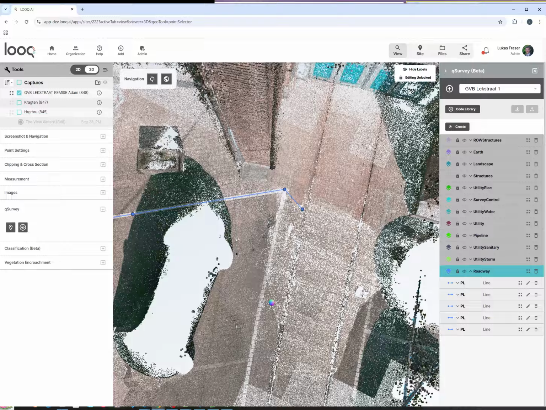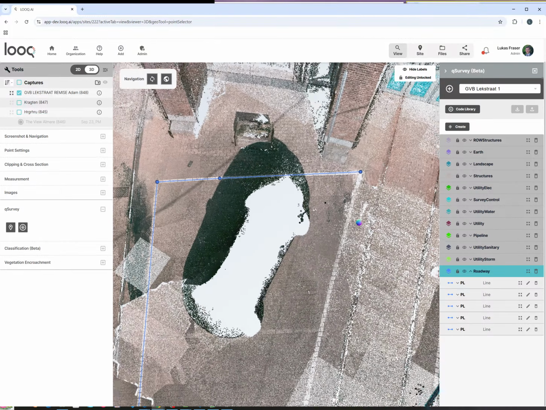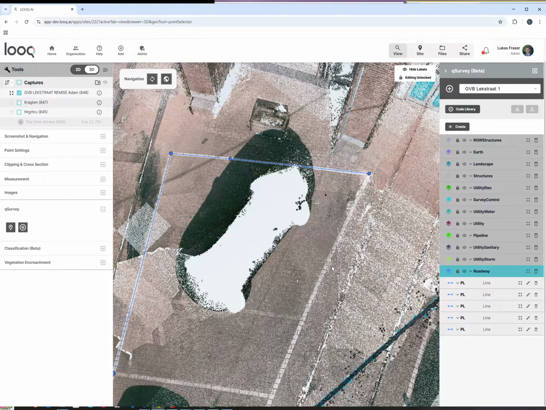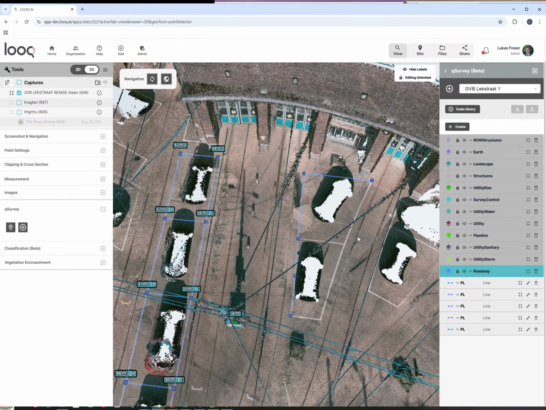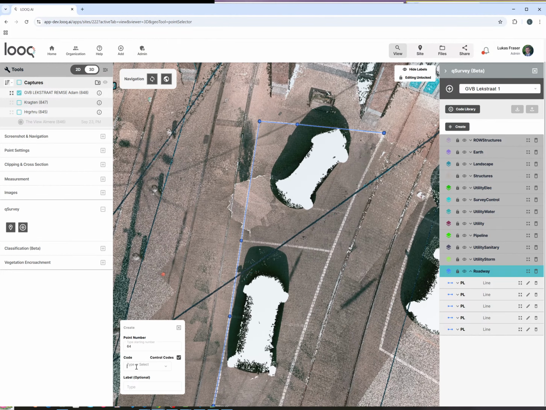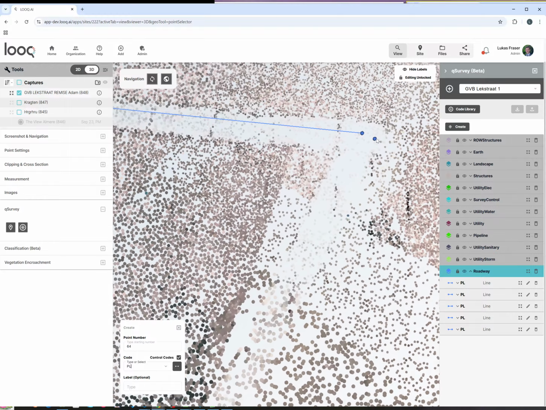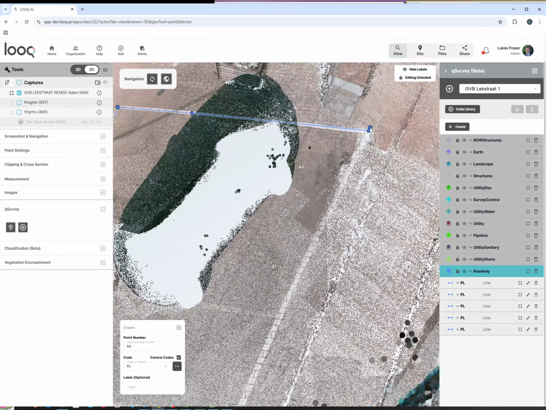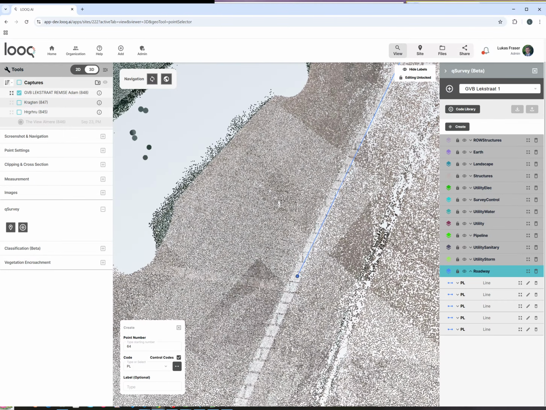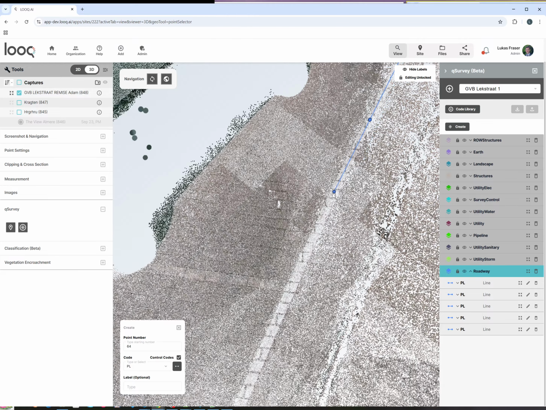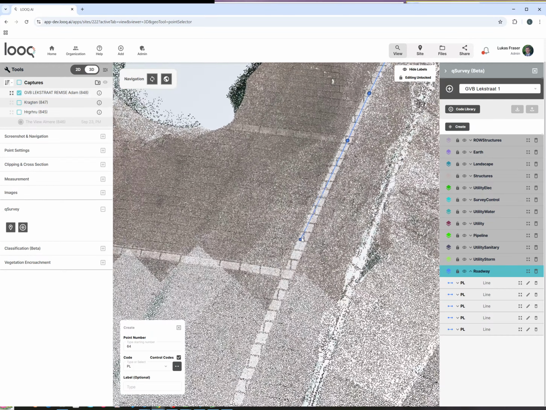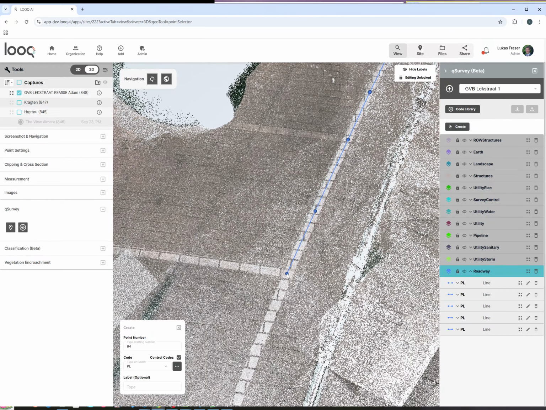So let's say I wanted to end it right there. Great. I have another line. I'm going to create another one. Go in here. Snap it to the same spot. Maybe I'll add a few vertices here to indicate this line curves a little bit.